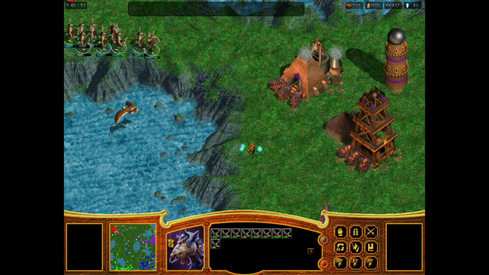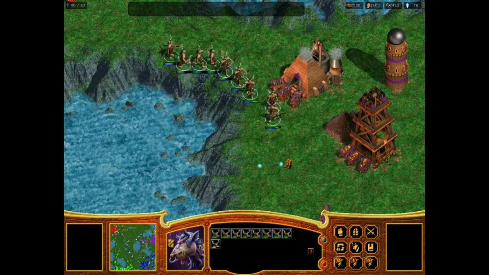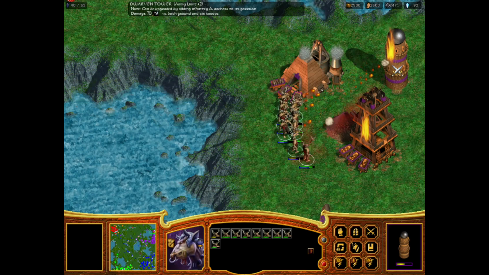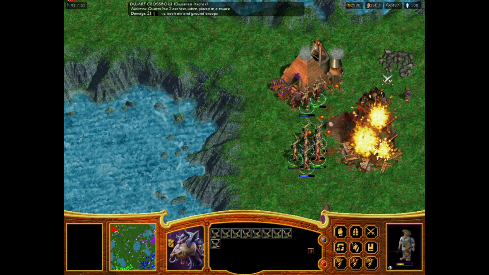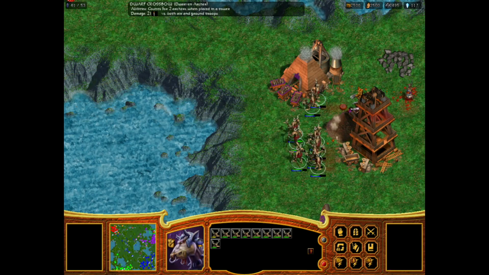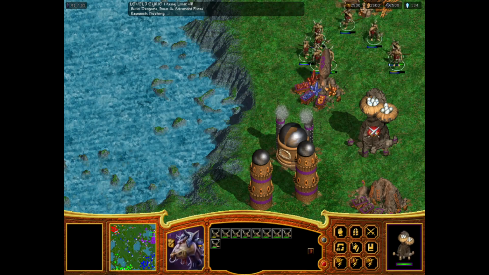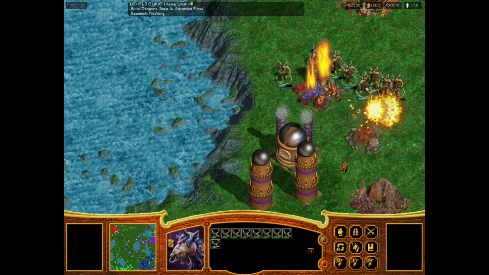Alright. What I'll do is I'll swing down here, destroy this base, then it's gotta be time to take down Blue, because he's had a pretty easy time. I know he lost his hero pretty early, but since then, it seems like he's just been building and building without a care in the world.